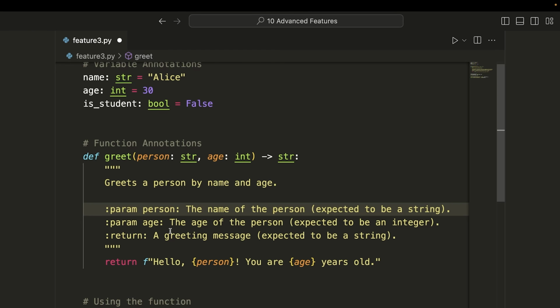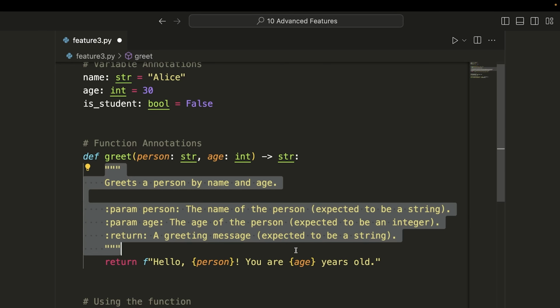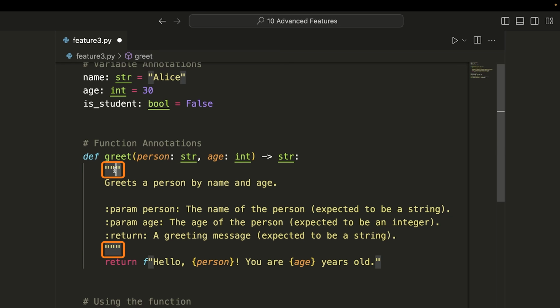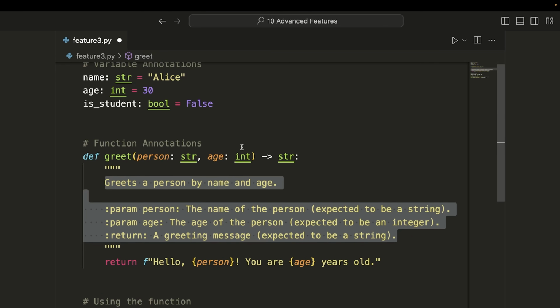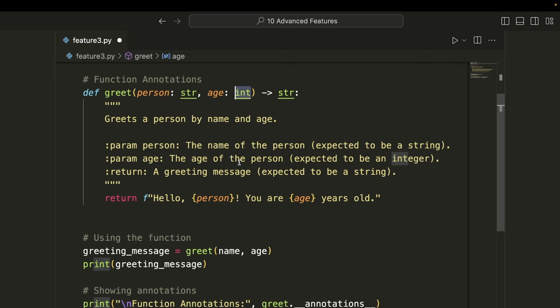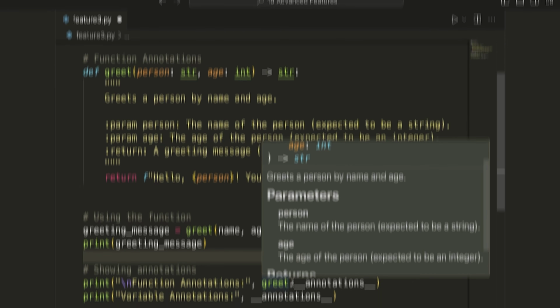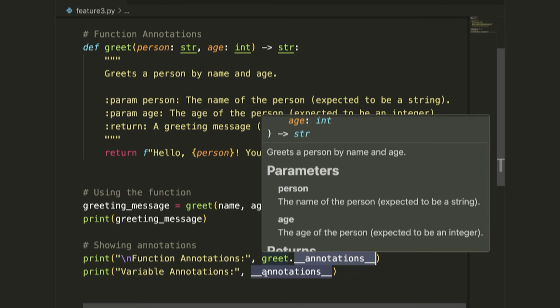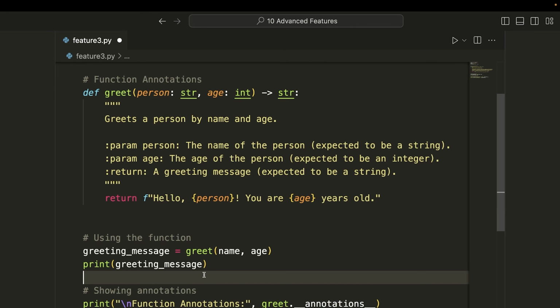So if you want to write code that's well documented, then make sure you write it in this format. You can use triple quotation marks, you can do a multi-line string, and then you can write a doc string for your function, and of course you can have annotation for the different function parameters. If you want to look at the annotations, you're able to do that by calling it directly on the function itself, or you can look at all the annotations that are in the global scope.